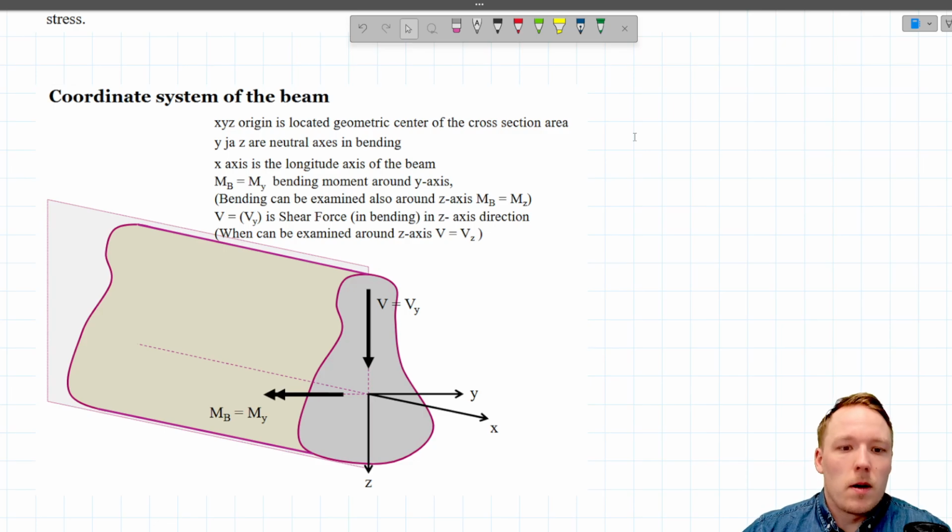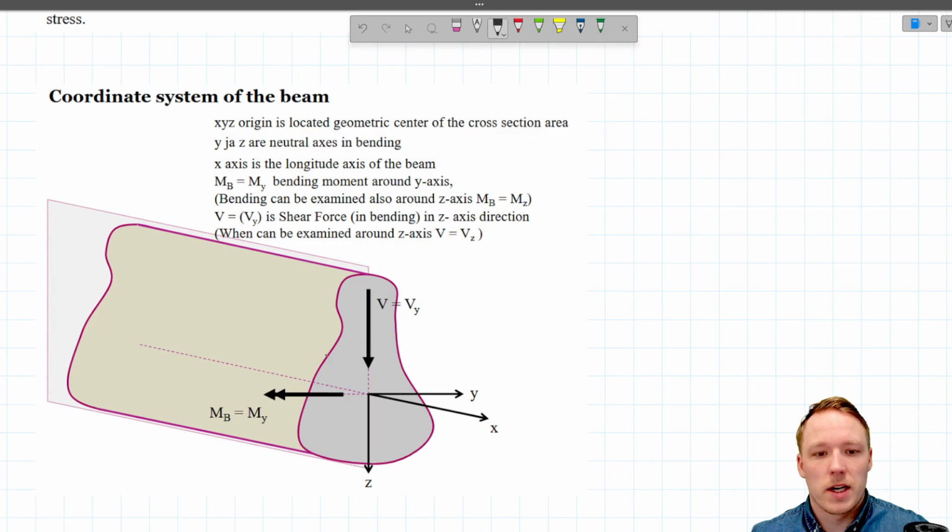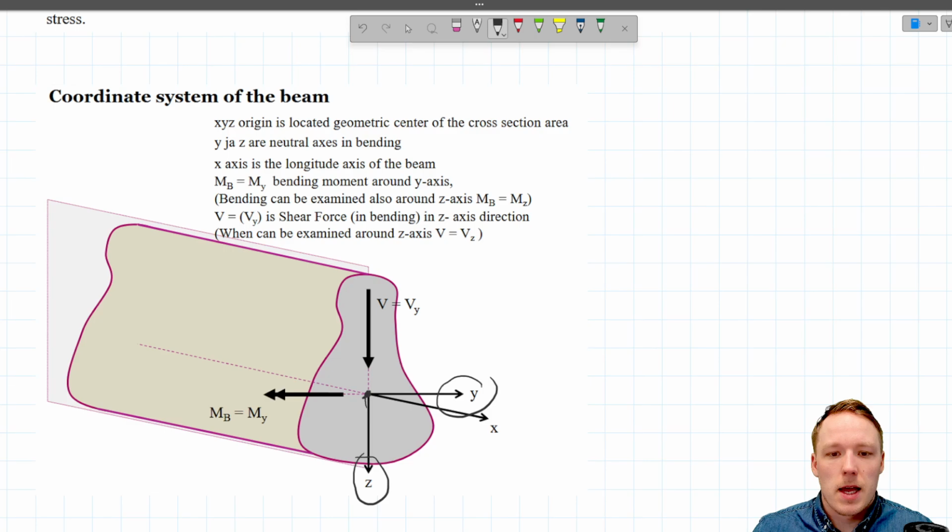When we're talking about beams or beam-like structures, it's very important to understand the coordinate system in the beams. In beam structures, we always locate the origin of the profile at the neutral axis. When we have the origin at the neutral axis, the z-axis is pointing downwards, like shown in here. The y-axis points to the right, and the x-axis is located along the length of the profile, as seen in here.